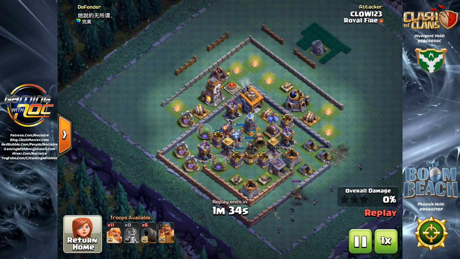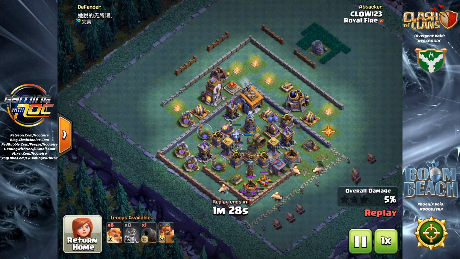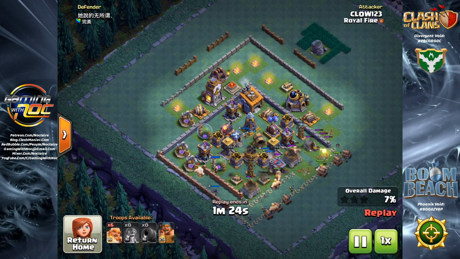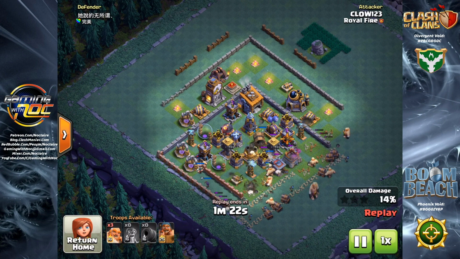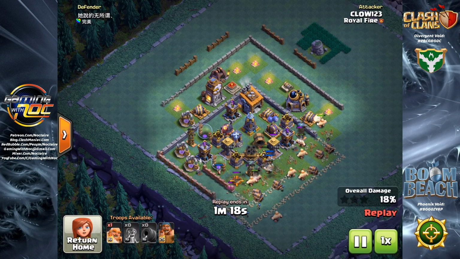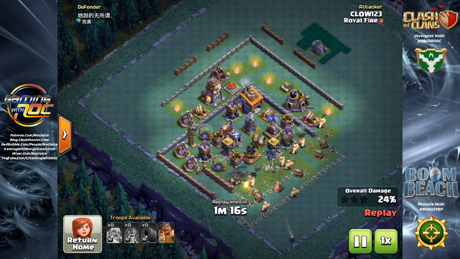Here we've got Clo123 running a GiBoCC, this one without the Super P.E.K.K.A. Super P.E.K.K.A is optional. I like it. Works really, really well. But the same strategy holds up whether you use a Super P.E.K.K.A and place some giants or cannon carts or not. You take out the walls with your bombers.